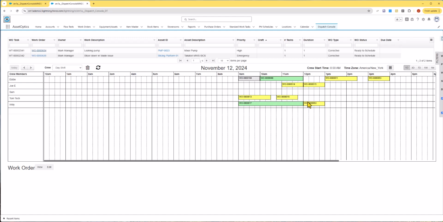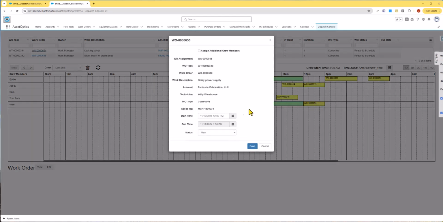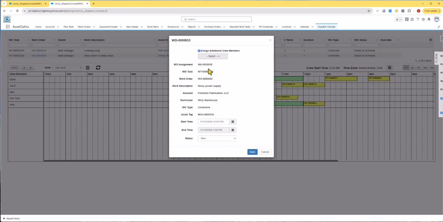Similarly, if I click this, not hover, but if I actually click this, there are a couple of options here. I could change the start time and end time manually. Seems kind of silly to do that because we're using the graphical user interface, but maybe I want to assign another crew member to this same work task.